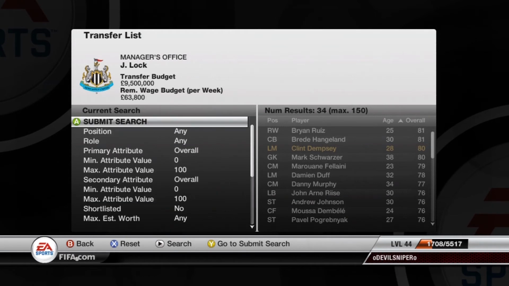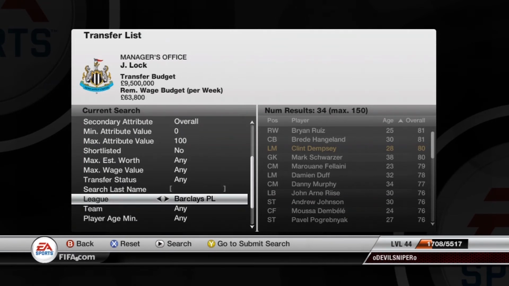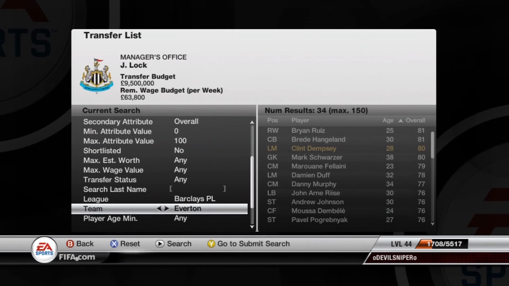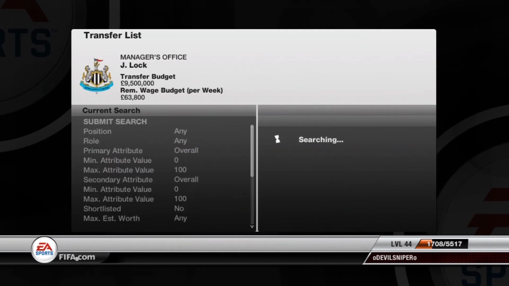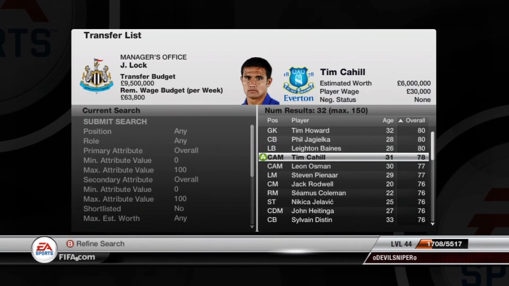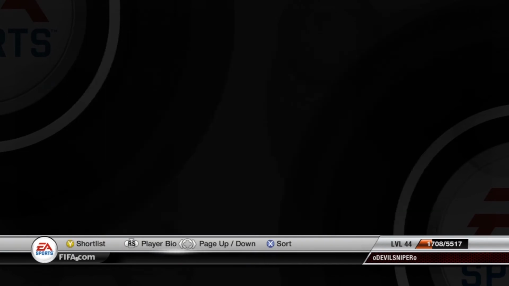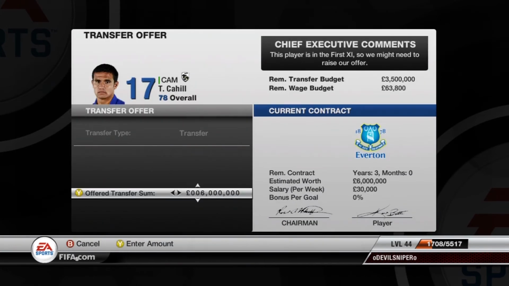And obviously I'm going to go for Tim Cahill. Yes, he's 31. He's only rated, I think, 78. But he is a really, really good player. You know, he can sit in that hole quite nicely. He makes great runs. He's not bad with his head. And he's got a mean shot on him. I did have a look at Jack Rodwell, but do you know what? I think he's fractionally overrated, especially the money they're looking at is a little bit excessive.